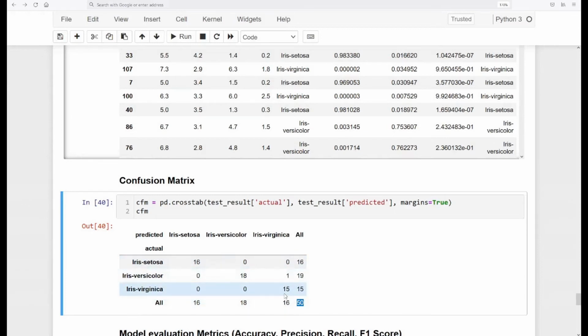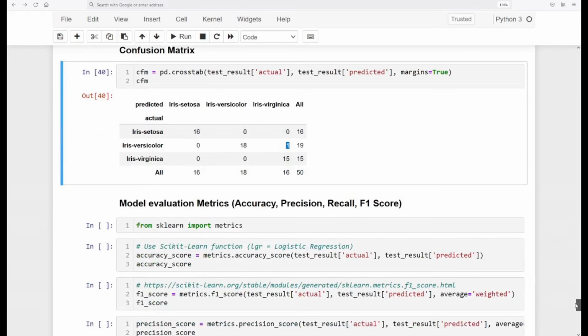Your model worked really well. One flower prediction was incorrect, and that is off the diagonal: an iris labeled as iris versicolor was predicted as iris virginica. So only one incorrect prediction, 49 out of 50 correct. Your model worked really well.